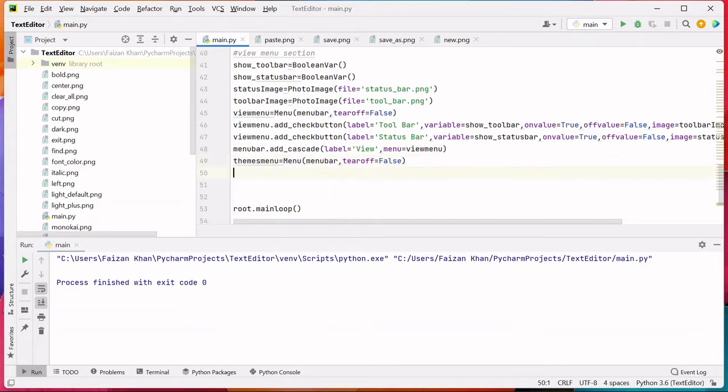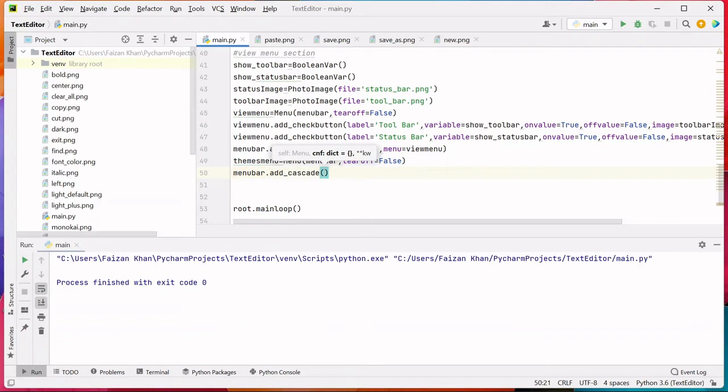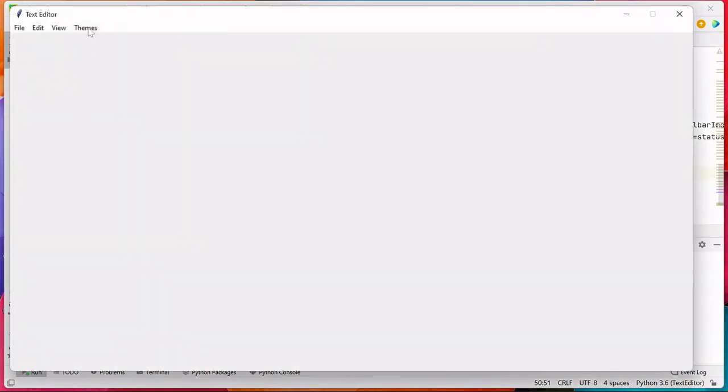So we'll use this menu bar object dot add cascade method, and here we will pass the label equals to themes, and then we need to see this themes on this themes menu, right? So here we need to pass menu equals to themes menu, like this. Now if I run it, you can see we have created our themes menu.